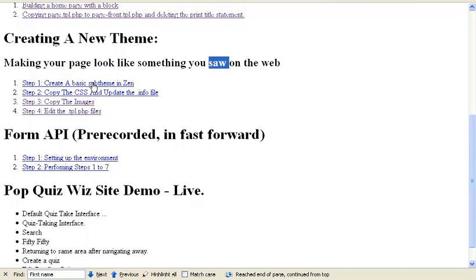So the first step is to set up the basic platform so that you can start doing all this. And the way to do that is to use the Zen theme and then create your own sub-theme out of the Zen theme. That's the basic steps you need to do, and I will show you how to do that. It's all very easy. You can just look up the README files of Zen theme and everything is explained there. But I thought a video that shows how it's actually done might be useful.